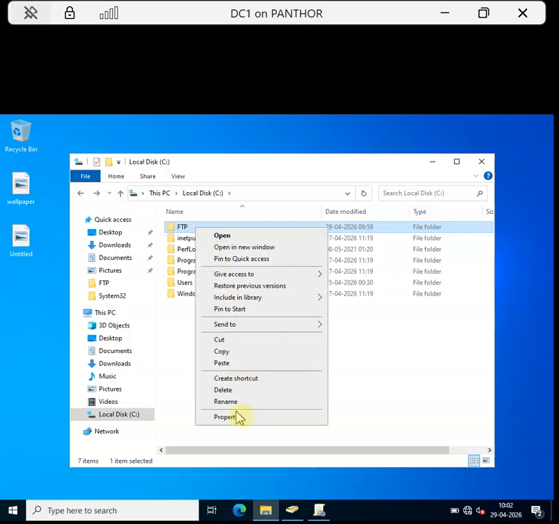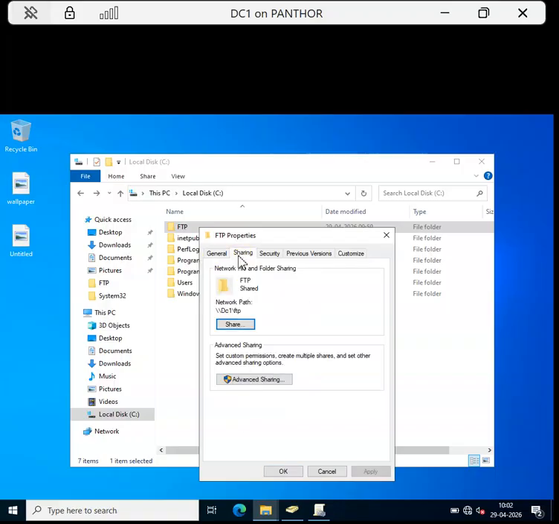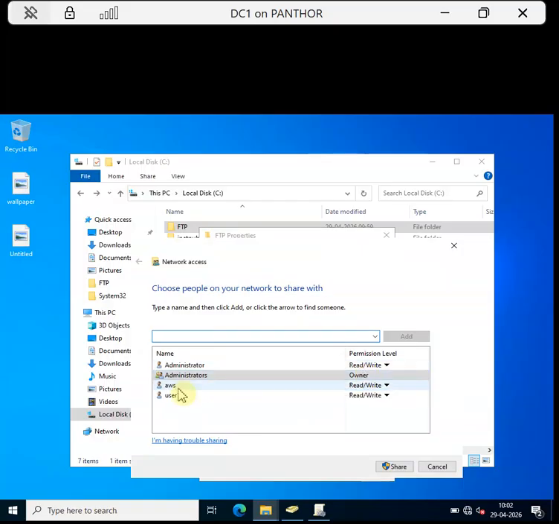See, go to the sharing. Yeah, sharing: AWS user and user one already have the read write permission, and the folder has been shared already.